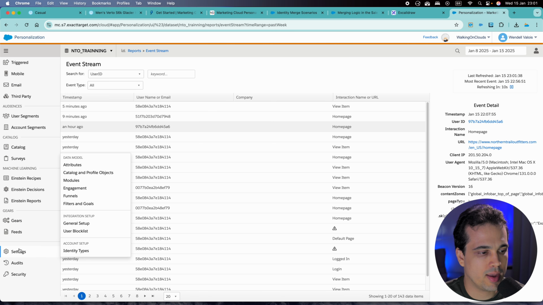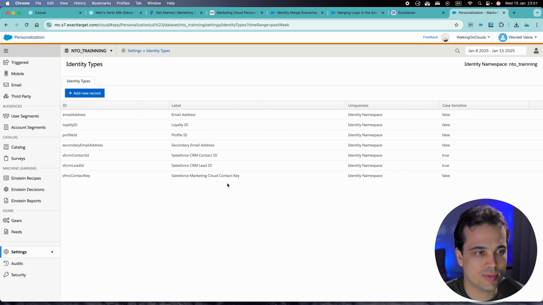Here, inside the personalization settings and identity types, we can create some identity namespaces, kind of attributes that we could use to identify users, like email address, a cell phone telephone, or a login ID.